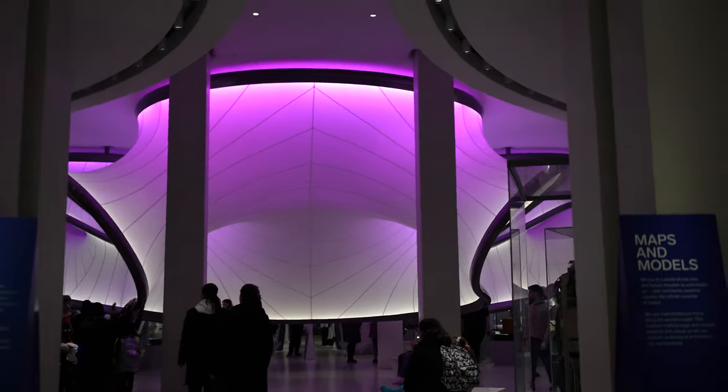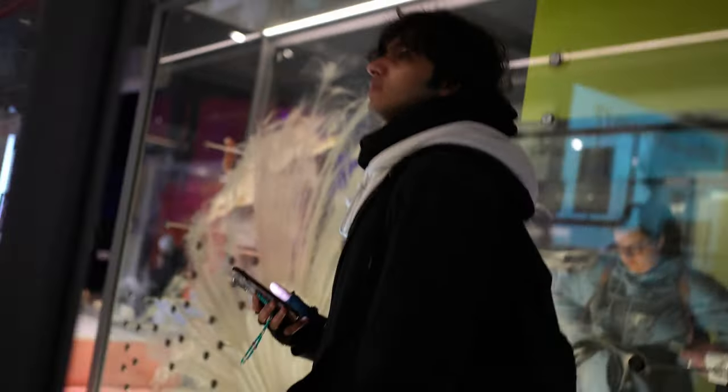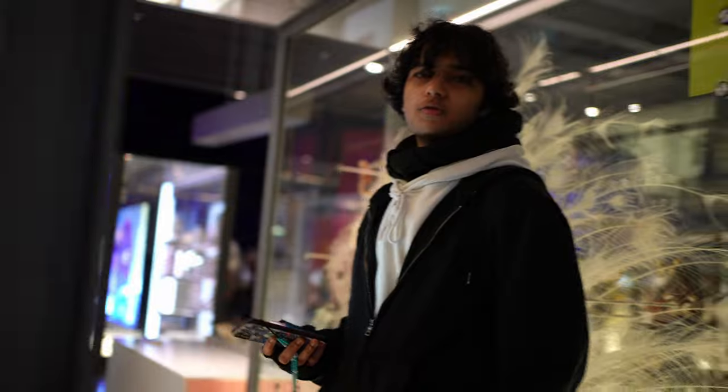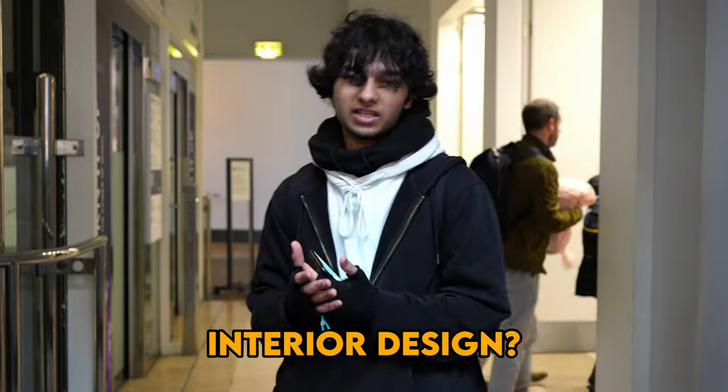In my opinion, the coolest interior design of any museum. Costa entry-wise, this place is pretty cheap, but they forced the fact that you have to donate — they pushed that down your throat three different times. How busy it gets — every door we walk through, there's an army of kids. Interior design is probably the best. But museum experience-wise, too many steps and the lifts are too small. I'd say it's 7 out of 10.